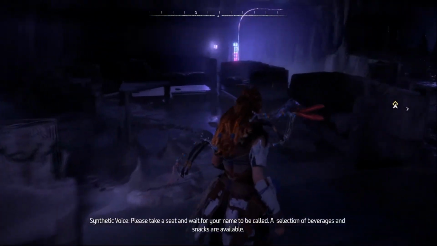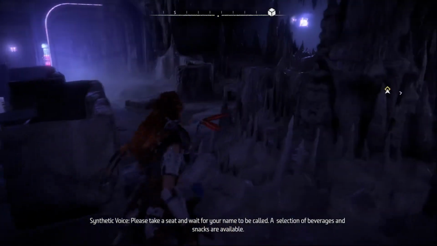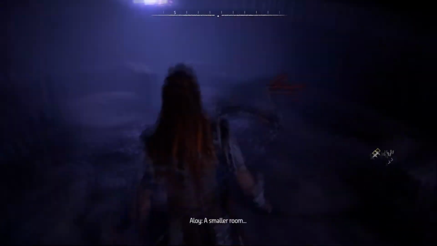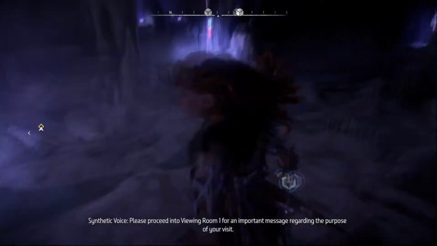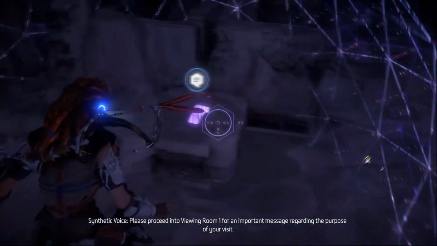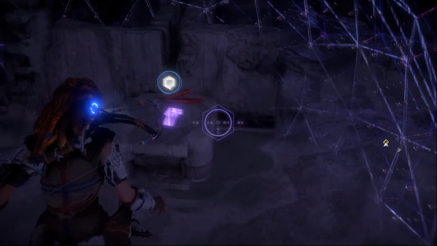Please take a seat and wait for your name to be called. A selection of beverages and snacks are available. Please proceed into viewing room 1 for an important message regarding the purpose of your visit.